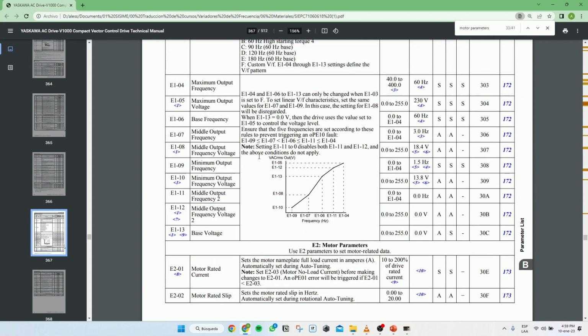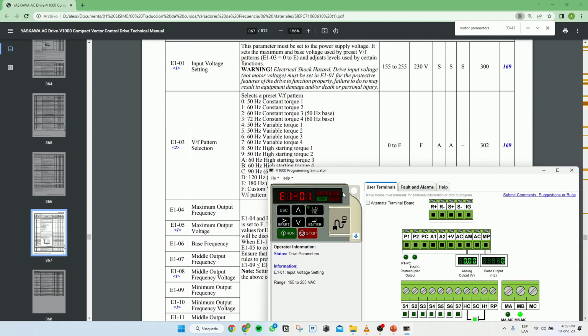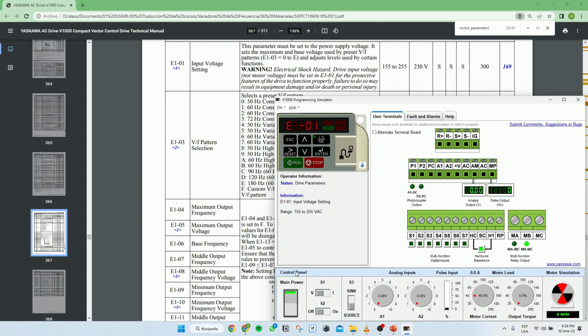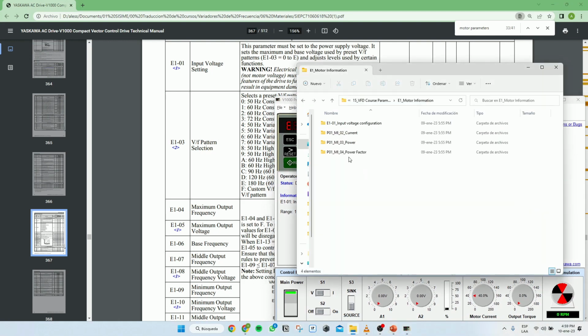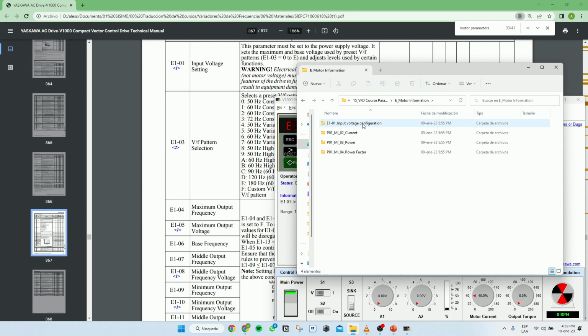So everything that has here is for the motor part. So it would be like this, so that you get an idea. So it's not E1 here. This is E, okay? So within E, we are going to create here a new file, which is called E1, okay?